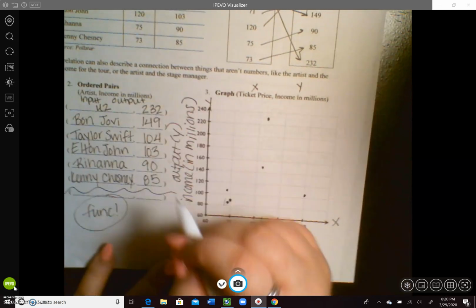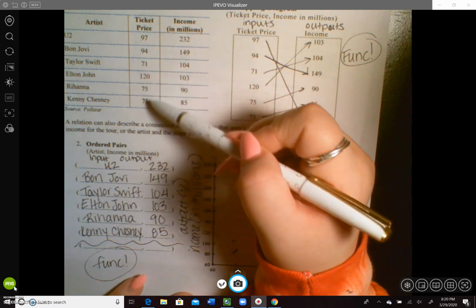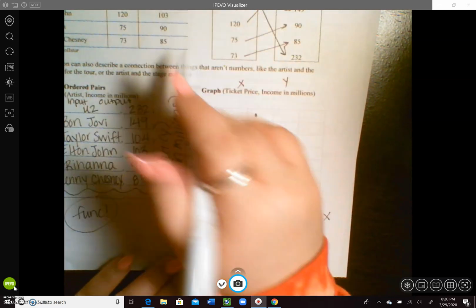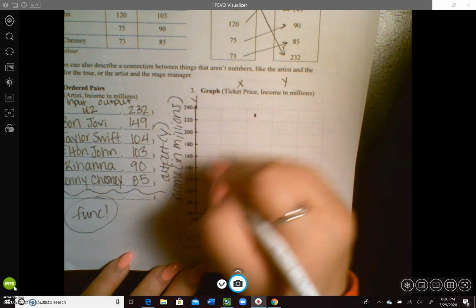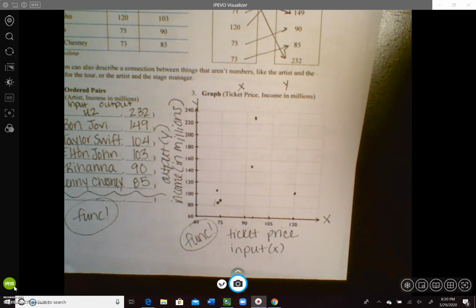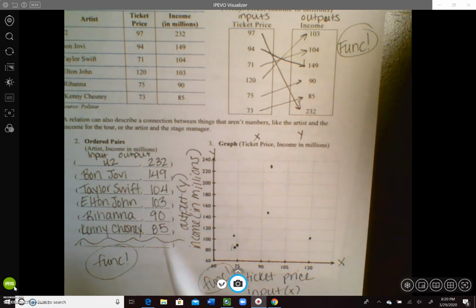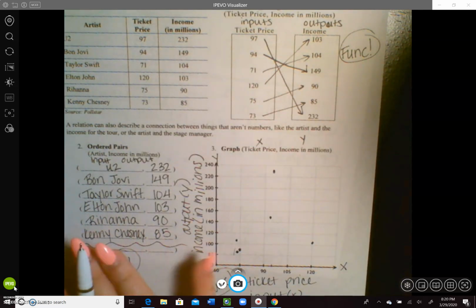This picture is a little bit hard to tell because some of our data is super close together. We got 3 points all within 4 x values of each other. So because of that, we're going to have to relate back to what our ordered pairs were up here. And because of that, we can tell it's a function. If we zoom in on some of these points a little bit more easily, or if we were to graph them using another tool, we would be able to see that the vertical line test here would be passed. So everything about this data makes it a function. We can tell nothing about anything here repeats. None of the artists have multiple of the same things, and none of the ticket prices and incomes repeat.